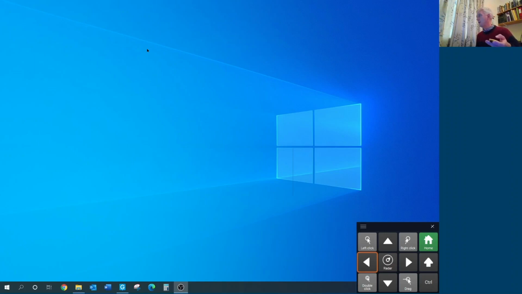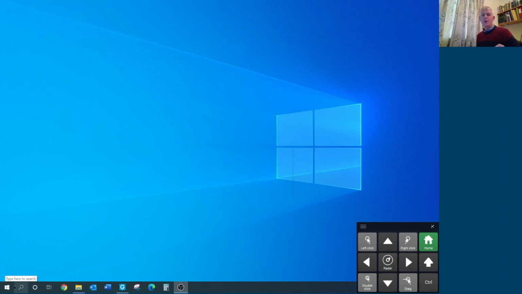Another way of managing that, some users prefer and can be faster, is to use radar mouse. First row, second row, radar. And what you'll see now is a very fine grey line moving around, a bit like a submarine sonar, roughly in the direction I want to go. So now the cursor is travelling quite quickly. I've got this set to move quite quickly across the screen, roughly to where I want to be.